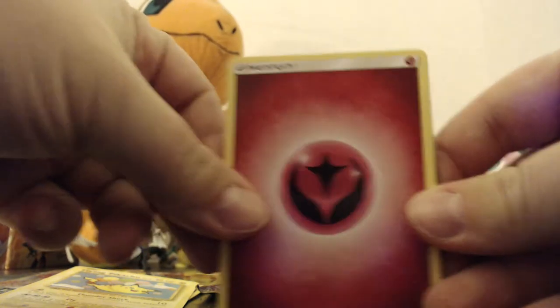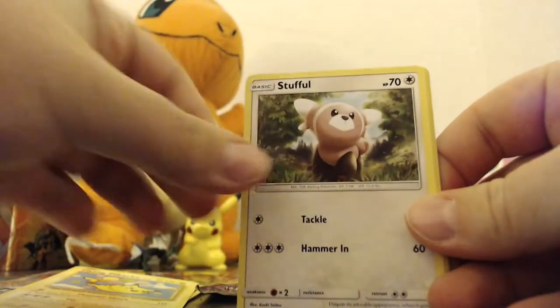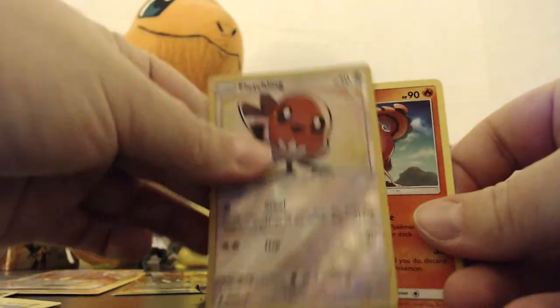Alright, on to my Guardians Rising packs. We've got Fairy Energy, Aether Paradise, Hala, Sudowoodo, Phantump, Stufful, Wailmer, Machop, Wimpod, Reverse Fletchling, and an Oricorio. Non-holo rare. My turn. Yes.